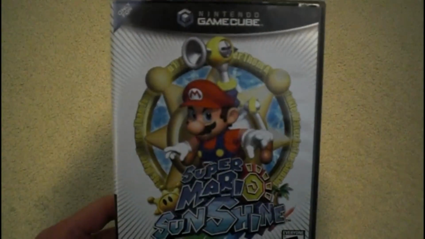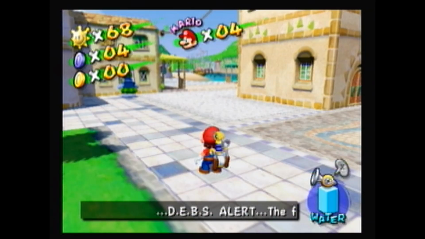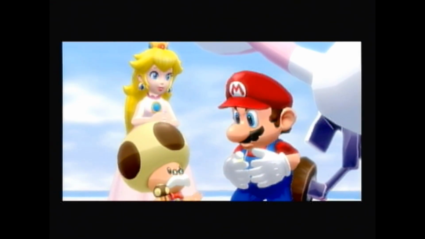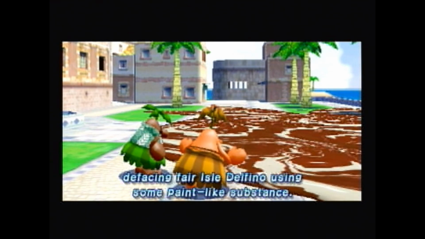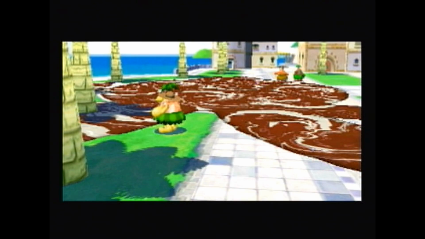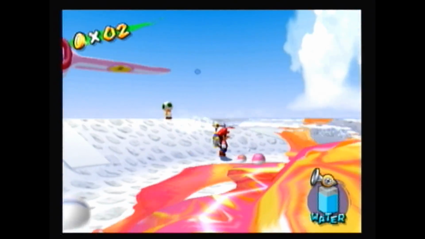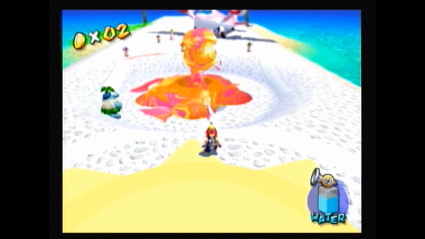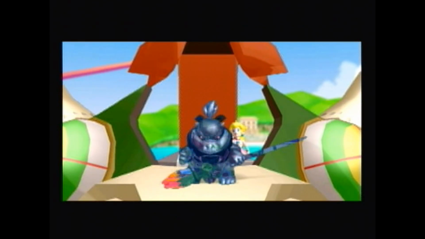Up next is Super Mario Sunshine, and this game is actually one of the first Mario games that I've ever played. In the game, Mario, Princess Peach, Toadsworth, and the other Toads are going on vacation to Isle Delfino, but as they arrive, they find out that Isle Delfino was covered in graffiti, and the police of Isle Delfino blamed Mario for the graffiti. Therefore, Mario has to clean up the graffiti using a water pad called Flood.